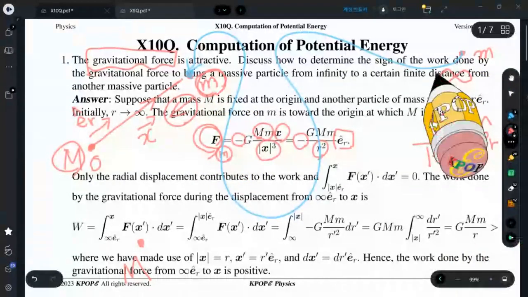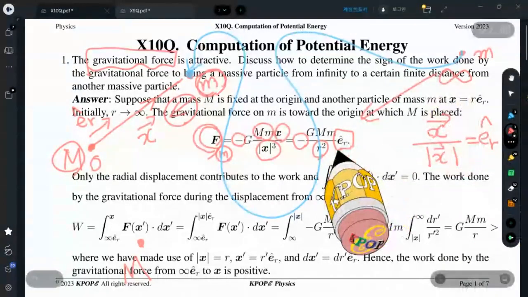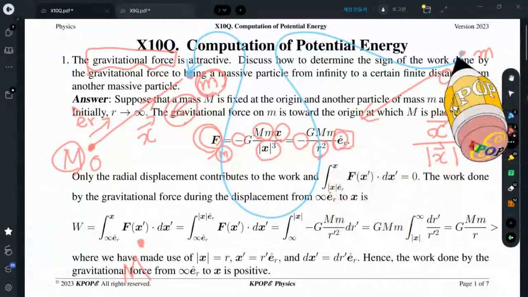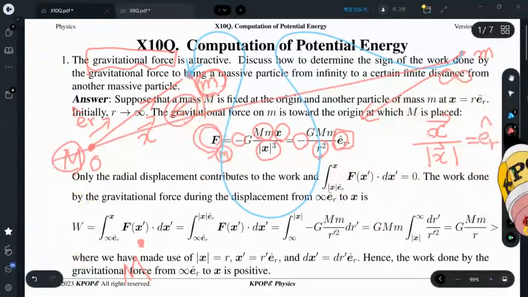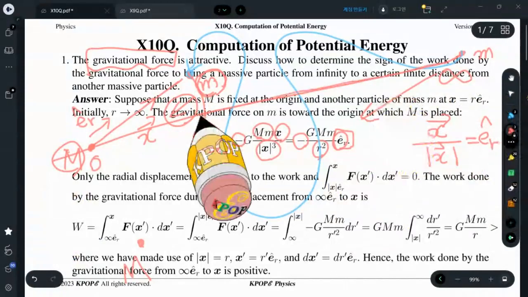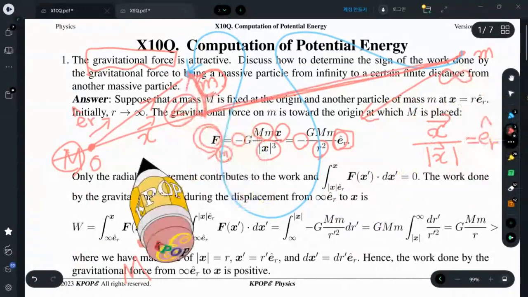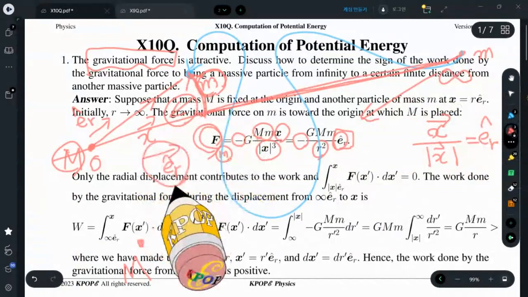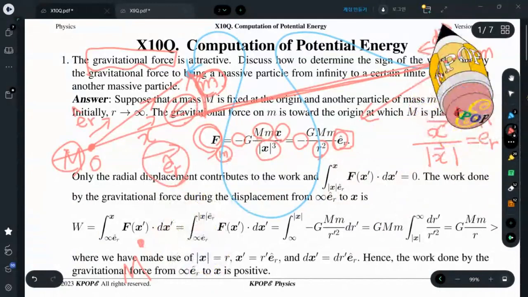By the way, we are interested in the work done by the force. The gravitational force is pulling. We remember the gravitational force is always along the radial direction. If I move this, for example, I can follow the simplest path, this path and this path. That's fine. And in here, the unit radial vector is along this direction, and our displacement dx is along this direction.